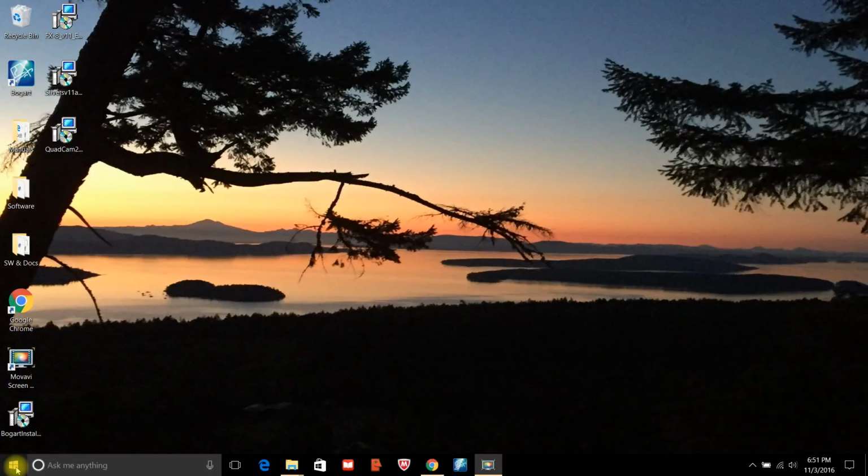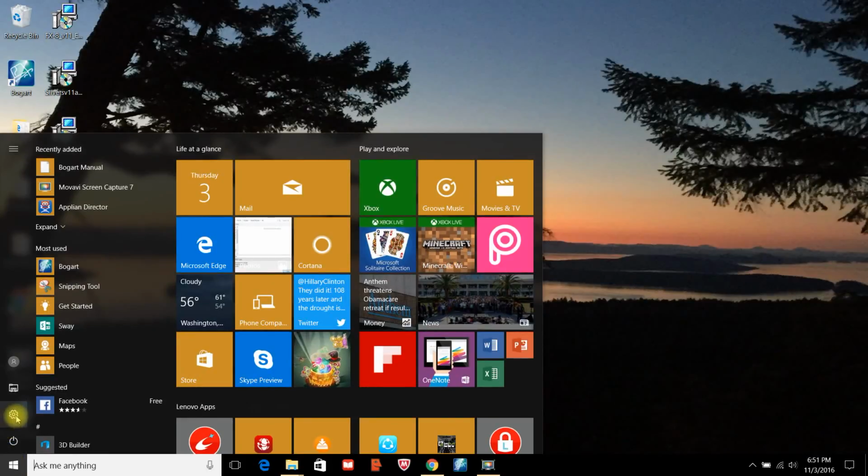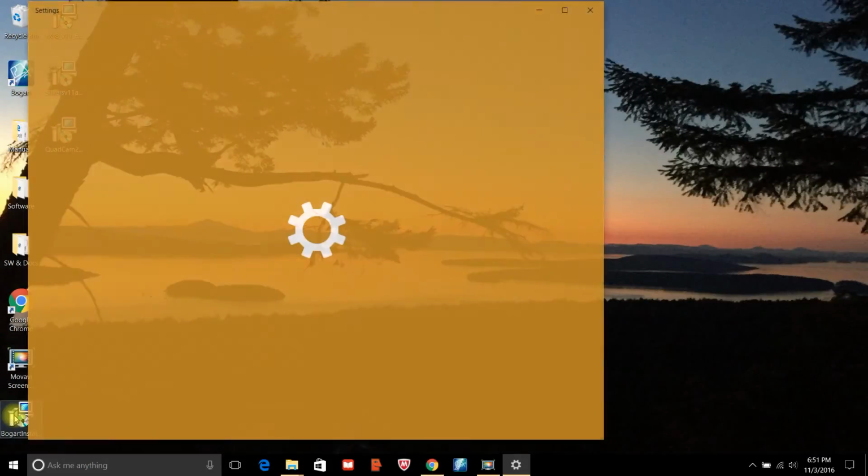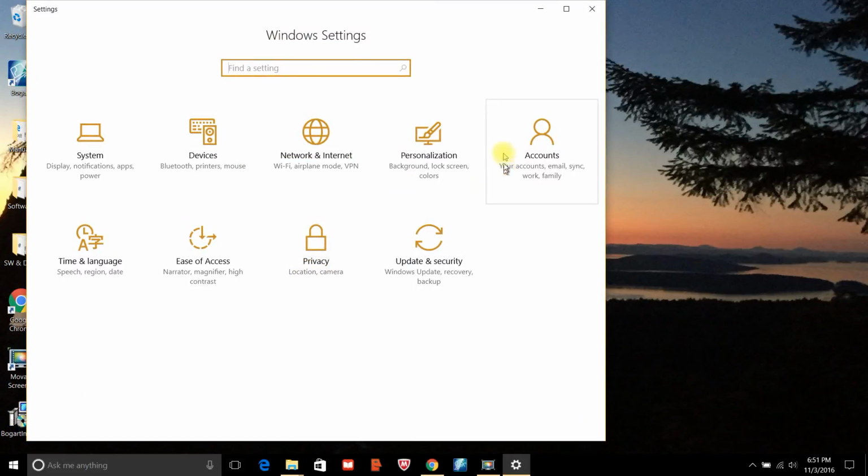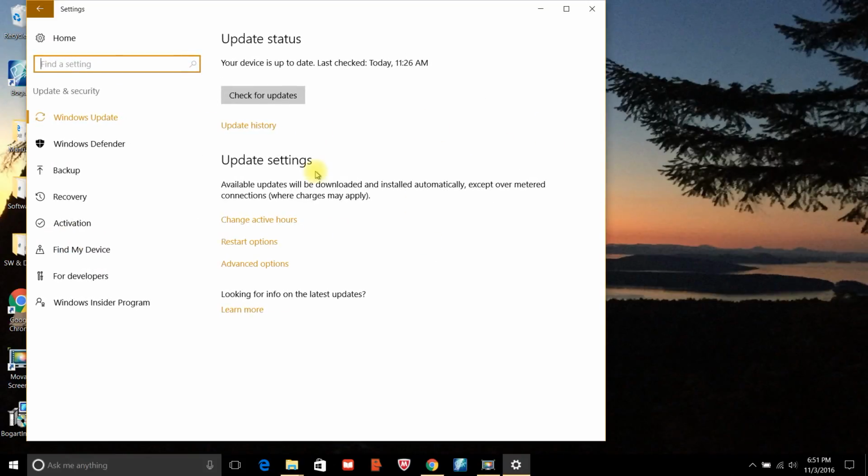Okay, we're using Windows 10 here. Probably most of you are using Windows 10. It's a good idea to keep it updated. To do that, you click the Windows icon in the lower left-hand corner of the screen. Then click the Settings button. And then select Update and Security.